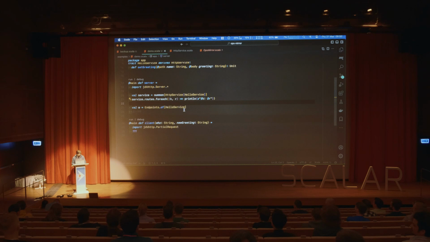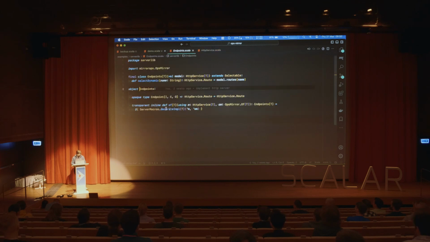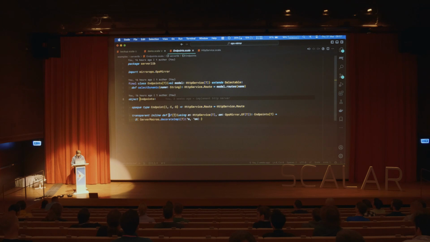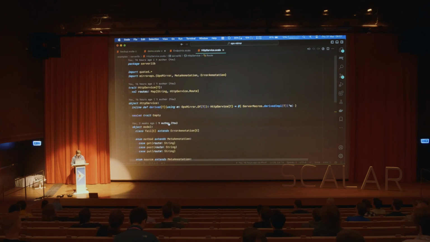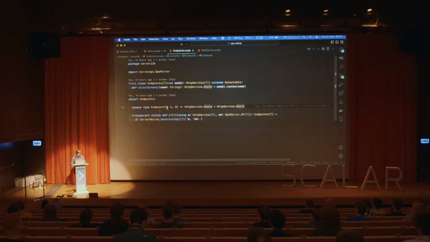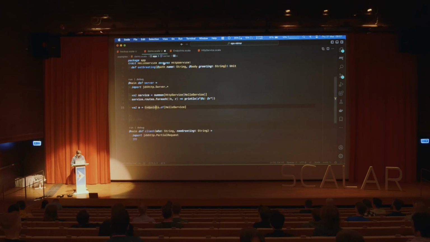Yeah, so let's do the cool thing. So what is E? Basically, it's this endpoints thing, and endpoints is, again, using the ops mirror in order to provide a rich decoration over the roots, which were this thing that I showed you before. So in the HTTP service, we just have these roots, and they don't have any rich type information. But then the endpoint is adding input types, error type, and output type to these roots.